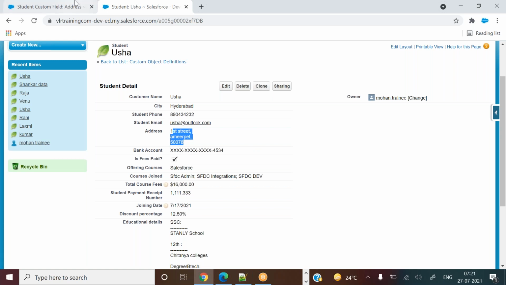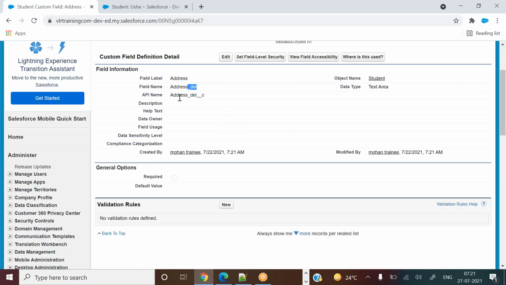Now the API name is changed, so it might be a problem, because in real time these fields have already been used in the coding. The API names are already used in the coding.